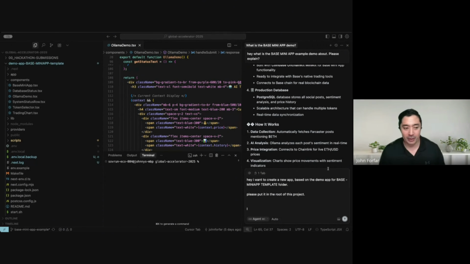The other question we have is, why do we use Cursor? So Cursor makes it really easy. There is a free version that you can do this with also. Instead of using VS Code, which Cursor is a fork of, Cursor has native AI running. What that means is it already has been set up to scan all the code. You can use AI to help you build the app, which is really great for vibe coding.